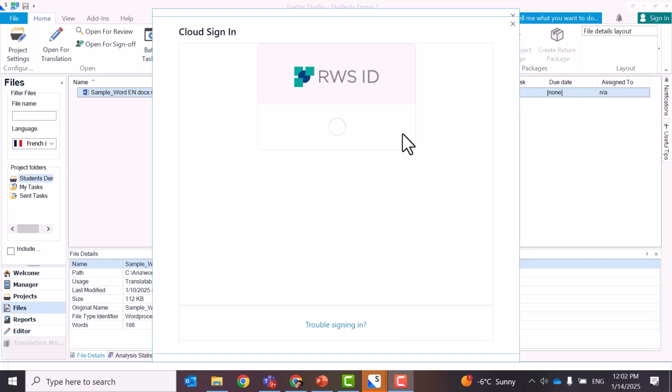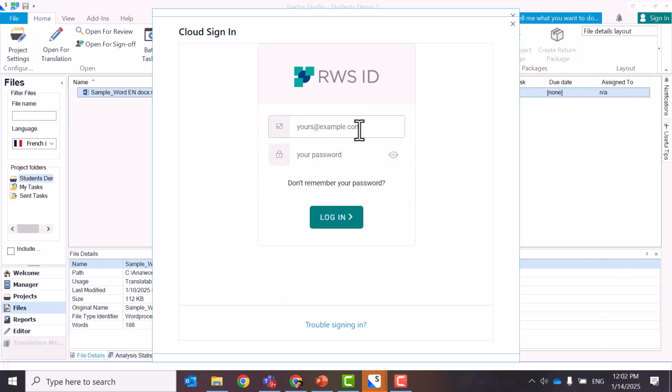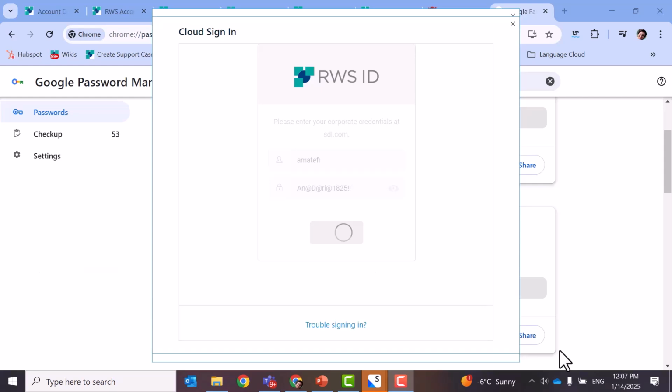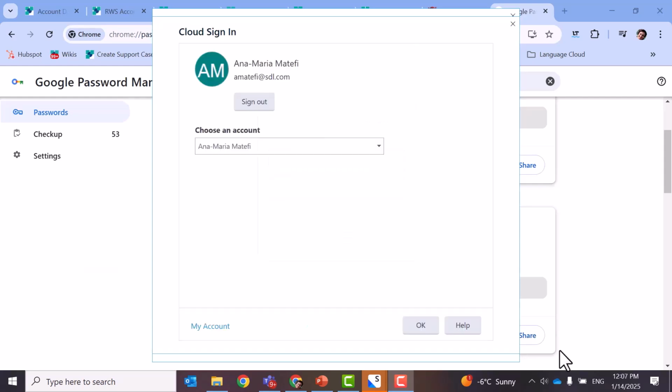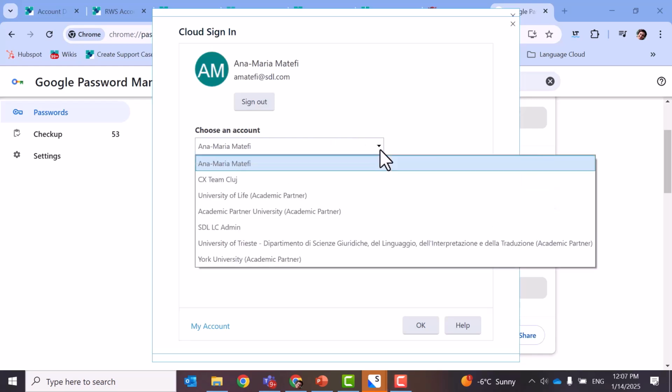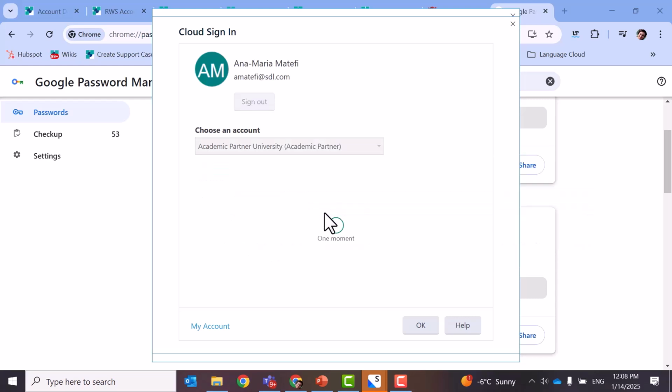Here you will need to add the email that you accepted as part of Trados team. You complete your data and you click on sign in. Now you need to select an account. You will have only one, the predefined one.